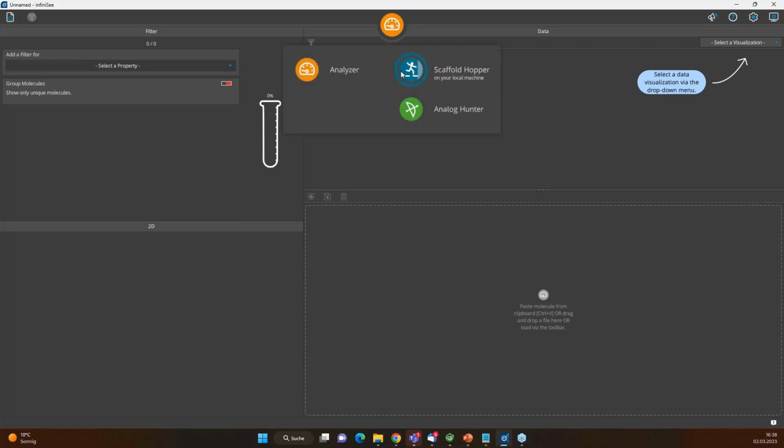And you see we have new icons, and we have merged the local version of F2E search, the scaffold hopper, and the external server into one single icon. So you can do everything you would like to do locally or on a server by just switching between those buttons. But I don't want to go too much into detail on F2Es, but dive into the new analog hunter mode.